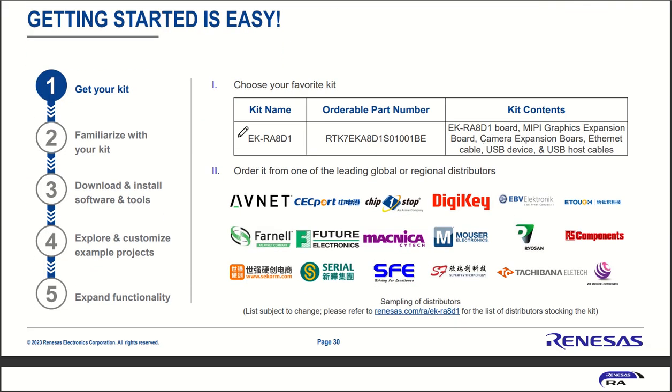Now, getting started, as I just told you, if you want to buy this particular evaluation kit, you can order from any one of the global leaders or regional distributors like Onet, DigiKey, Mouser, RS Components, WT Electronics, Future Electronics, Farnell, and other companies that you can have a look into. Mechanica is also one of the good distributors. So you can buy from any of these distributors or online distribution places.